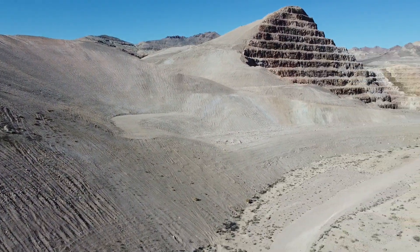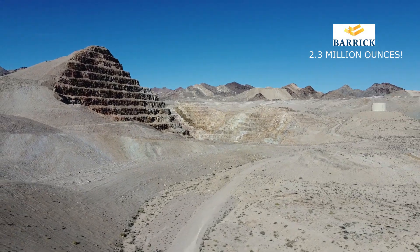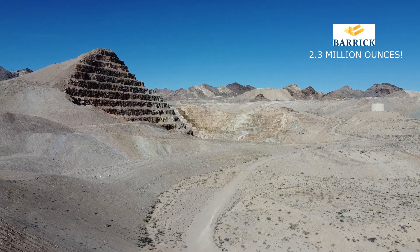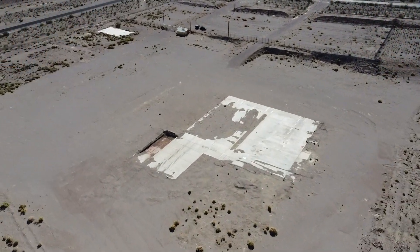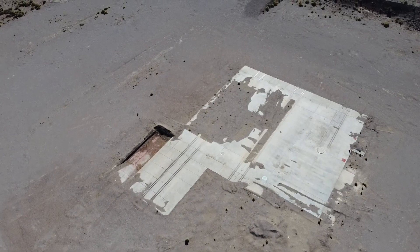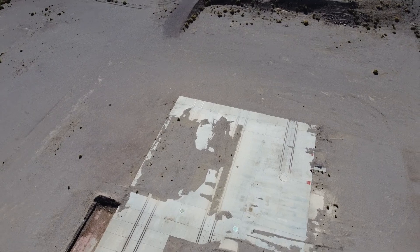After Barrick worked the site, pulling over 2.3 million ounces of gold from it, they held on to the claim for some 20 years until it was very recently brokered as part of a deal to rework the Bullfrog mining district here outside Death Valley. It seems like the gold rush is far from over here, and may never be, as miners will soon once again descend onto small desert outposts like Beatty and breathe new life into them.